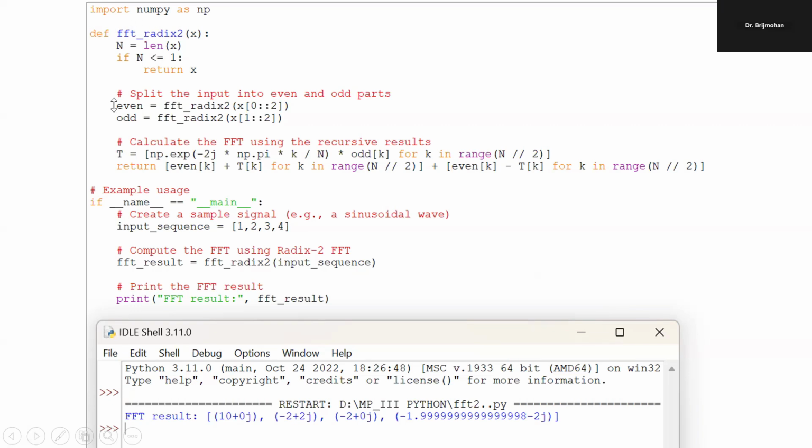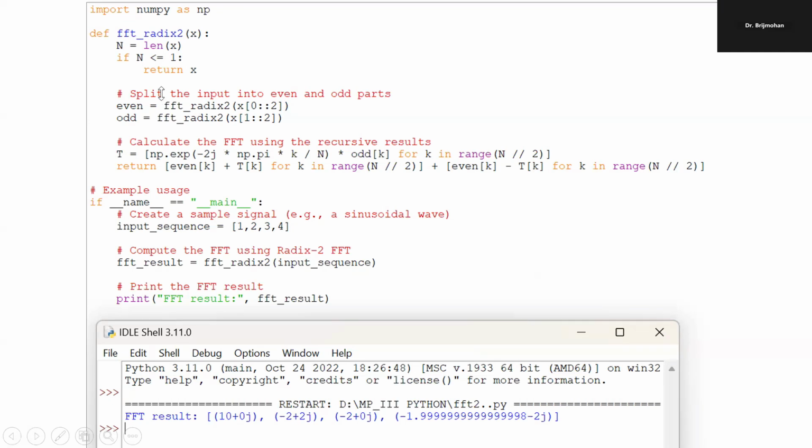These sections represent the creation of the FFT Radix-2 function. This section involves the splitting of the sequence into 2 equal parts. This section again represents the calculation of the FFT using the Radix-2 method.